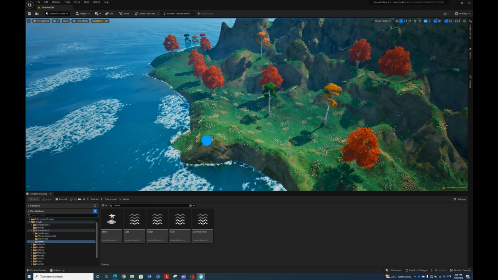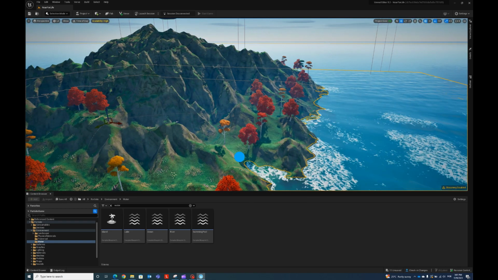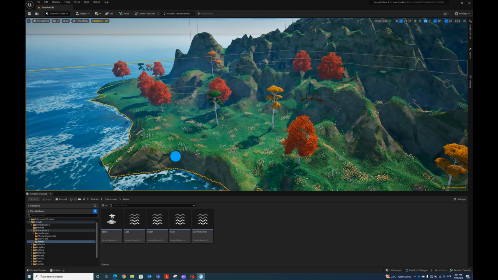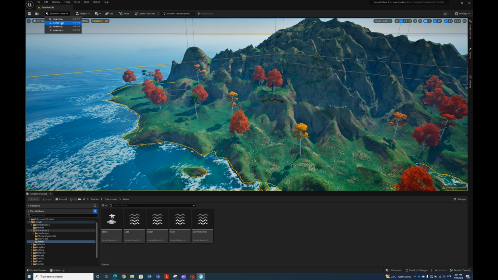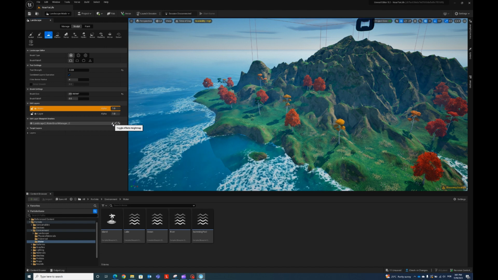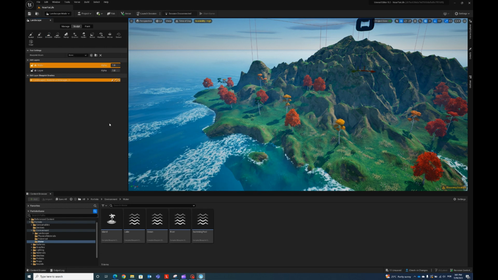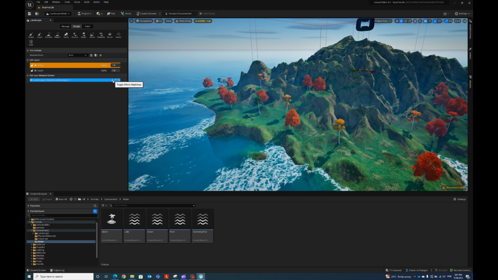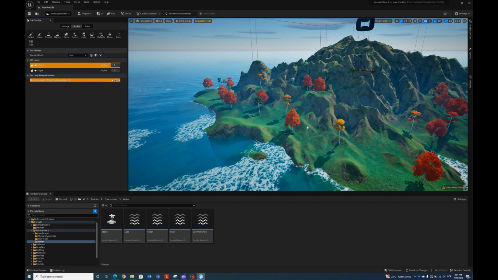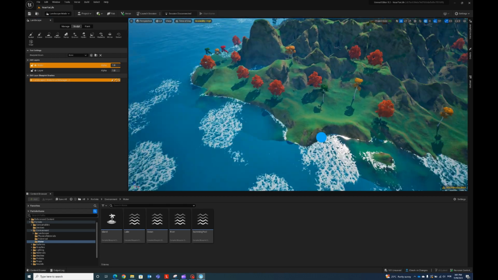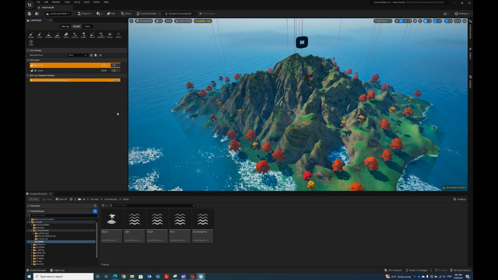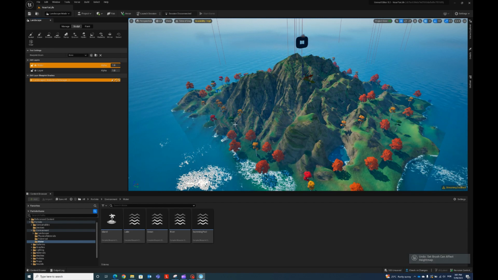But one thing, I don't like the ocean to affect my terrain. It usually comes by default that when you place the ocean, it affects your terrain, and I will show you. Come here to landscape, you have the water, and here it affects the height map. If I hit yes, you will see that it will destroy everything I have. If I hit no, it will just keep it the way I had it. Actually, I think I changed it somehow, so let me hit Control Z to keep it as it was.